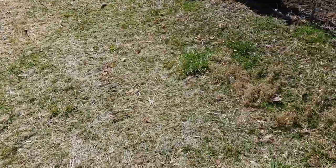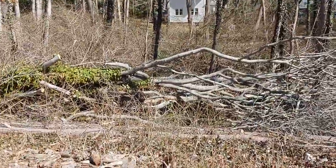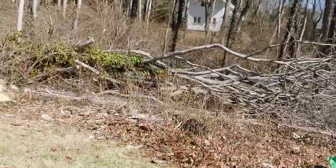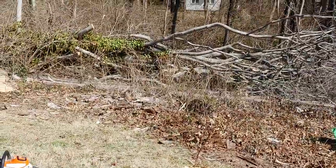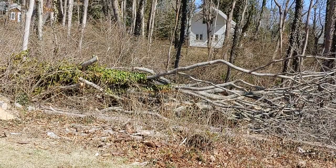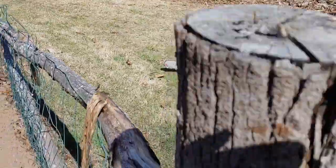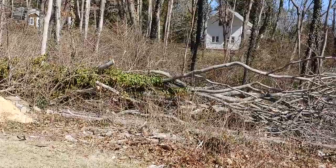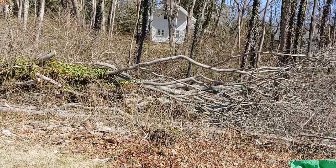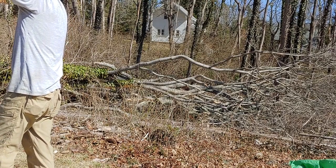So what I'm going to do is do some cuts and have you guys watch over there, see how the two of them compare, just in case anybody's wondering. That looks all right there. Make sure that the thing's running. It's going to be a cold start on the JonCutter. Yeah, 1 minute on it. All right, so I'll try to stay in frame. Probably just cut that top limb. I'll use the Stihl first, and then I'll do a cold start on the JonCutter.